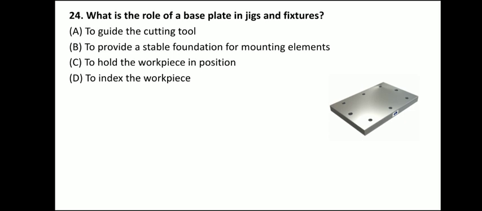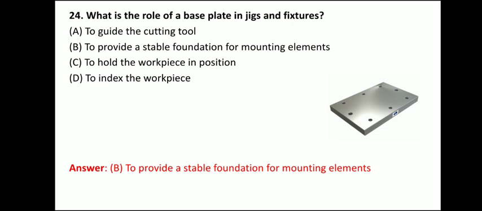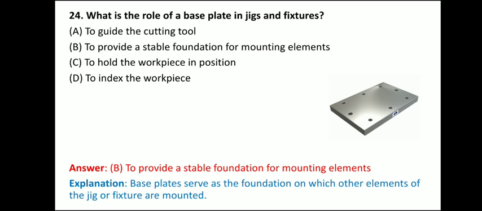Next question. What is the role of base plate in a jig and fixture? So this is your base plate. Now what is its purpose? To provide a stable foundation for mounting elements. So over this base plate, you will mount different elements. So it provides a stable foundation. Base plate serves as a foundation on which other elements of the jig or fixture are mounted.